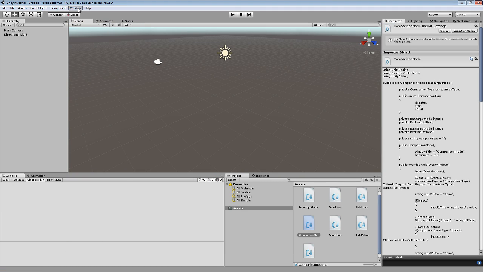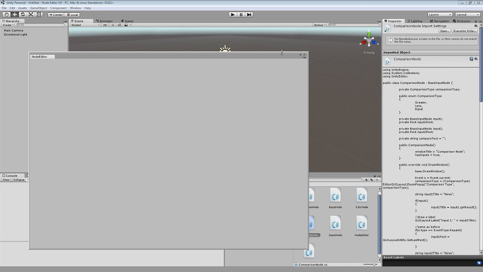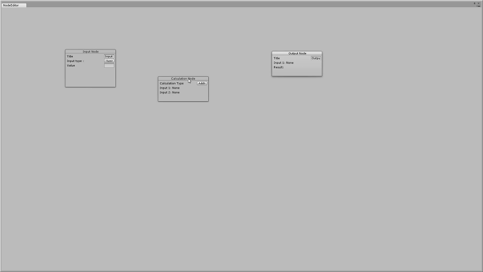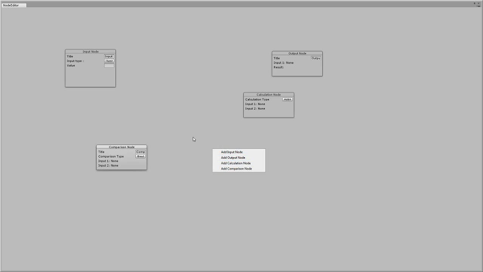Yes. Window, node editor, and here is our node editor. If it starts small, just open it up, and as you can see, if we right click, add input, right click, output node, calculation node, comparison node. Let's just rename this.